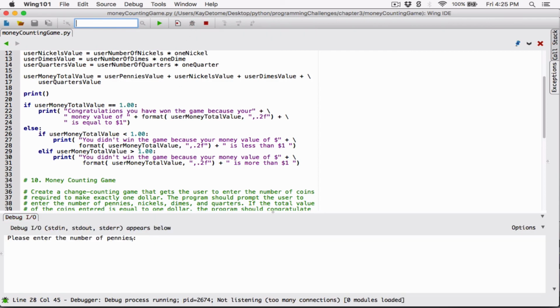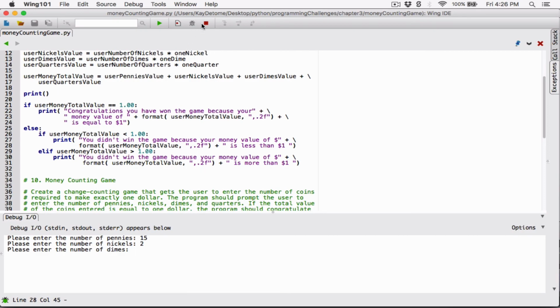So let's just do 2 quarters. All right, let's do 15 pennies, which is going to be 15 cents. Let's do 2 quarters, right? 2 nickels, which is going to be 10 cents. So 10 plus 15 is going to be 25 cents. For dimes, let's enter... Yes, 10 plus 15 is 25 cents, right?